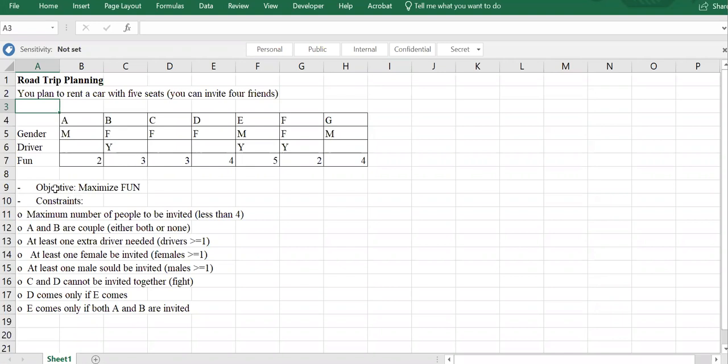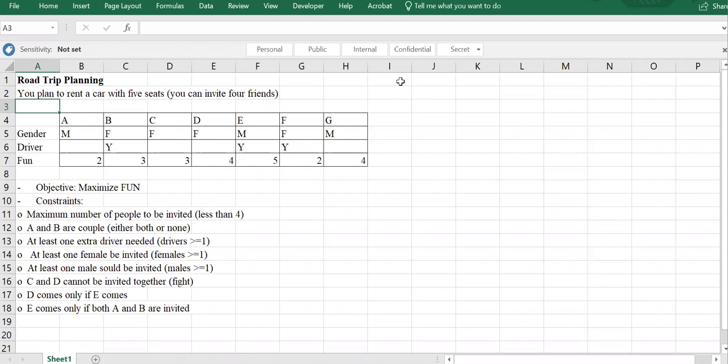All right. So we want to maximize the fun that we get out of the road trip. And then we have a list of constraints. And in those constraints, hopefully, we want to cover all those examples that we just mentioned. All right. The co-requisite, the conditional, K out of N, and so on and so forth.